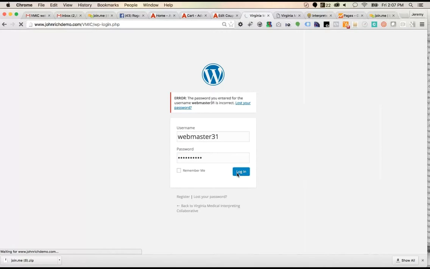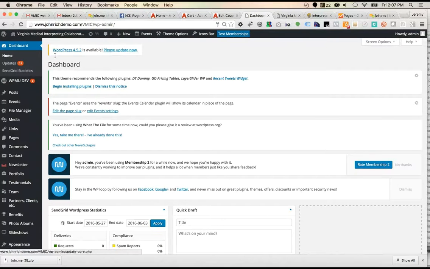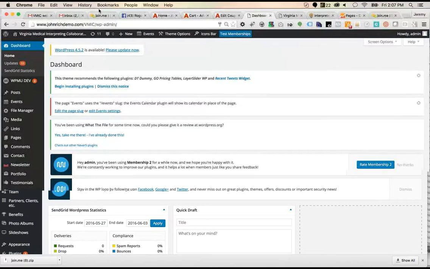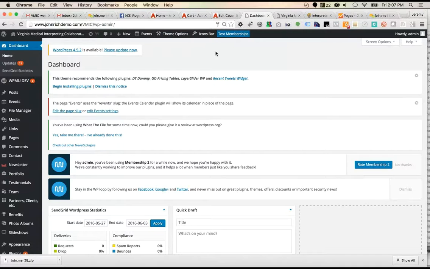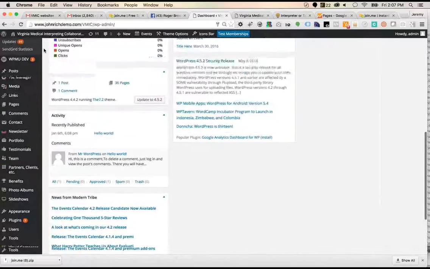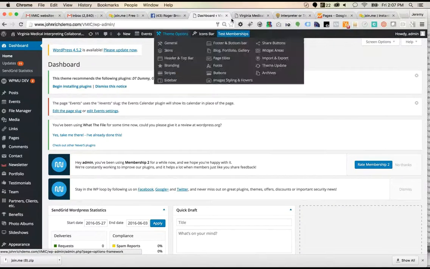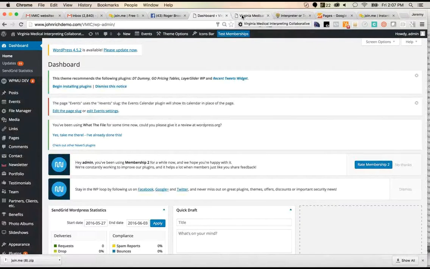All right, so we're logged in. Once we log in, we're inside what's called the dashboard of WordPress, and this is pretty much where everything goes down. There's a lot of things you can do. I would suggest staying away from a lot of it unless you really need to. But we can go over everything, and I can give y'all a big overview of it, and y'all can ask any questions you may have.